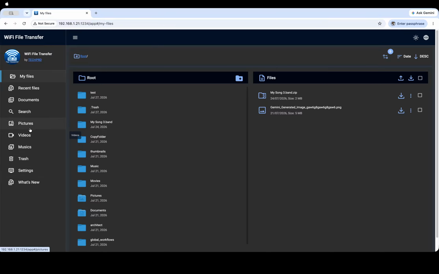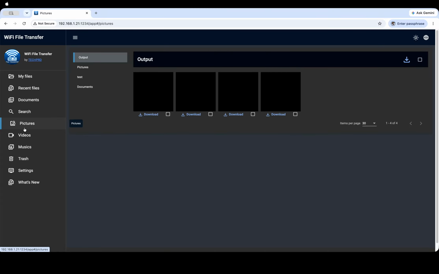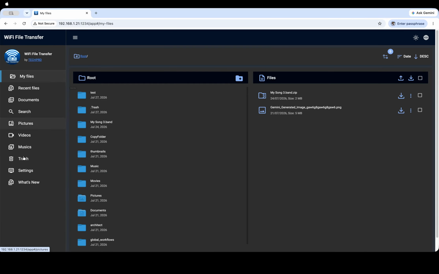The search and selection of files are also enabled on the different pages, such as pictures and videos. You can always select all files, delete them, download them, or move them around if you want. All right, that's pretty much it for the new features on the web app. I hope you find these new features useful and can use them to transfer files between different devices and computers quickly without any hassle.